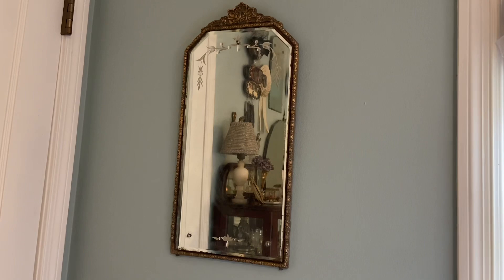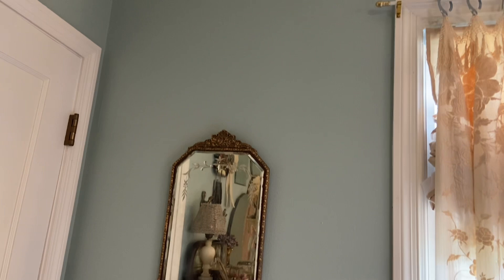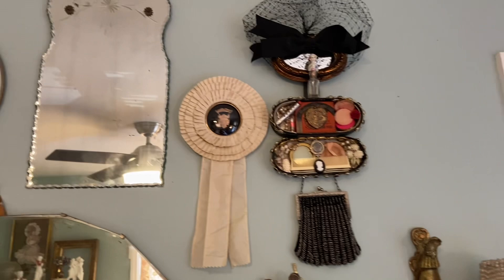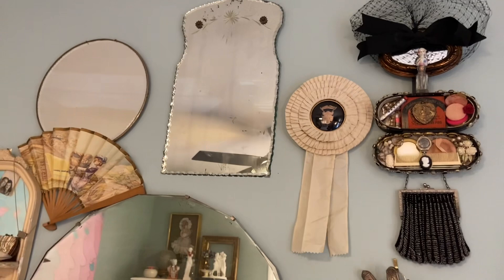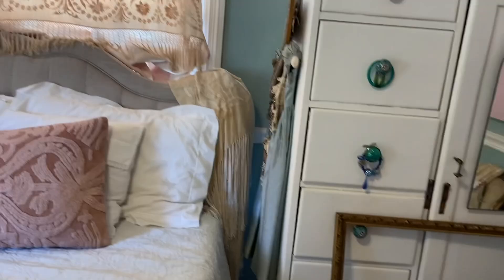I shopped my house and didn't have to spend any money — this was only $5 at a yard sale when I originally got it. It's larger than what I had before, so it fills the space better. I'm also testing whether I want some gold mirrors, and I definitely do. For now, I put that mirror back to where it's been for the past six months, so my wall is filled again. I'm not going to go out of my way to find gold mirrors, but if they come to me I'll definitely purchase them.